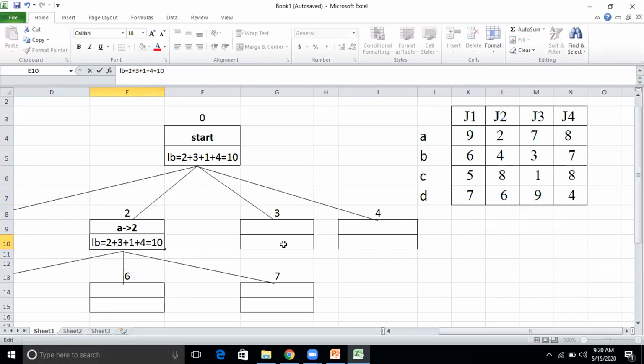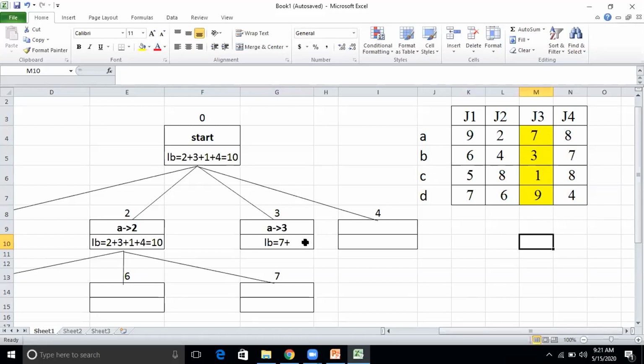Suppose I assign the third job to A. Now it's very important: the third column is fixed, so I should not assign the same job to another person. Leaving the third column, which is minimum for B? 4.